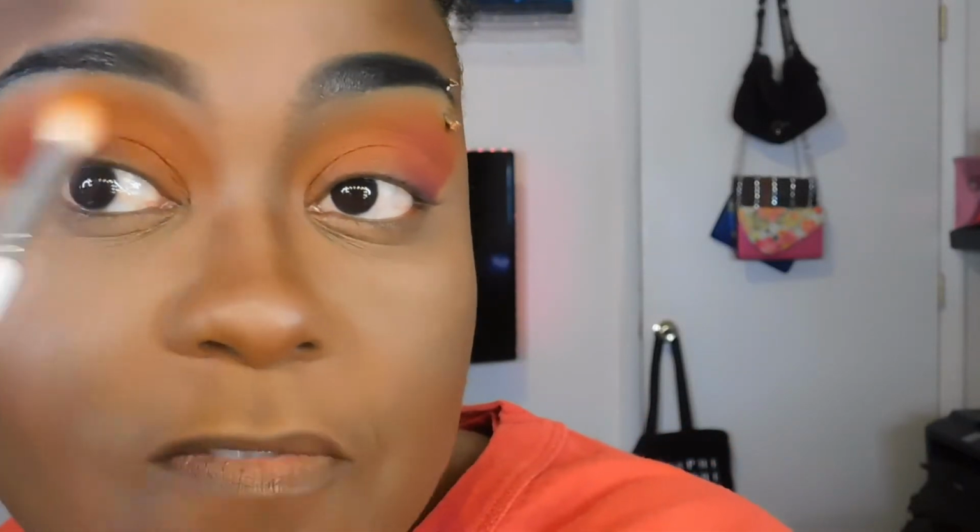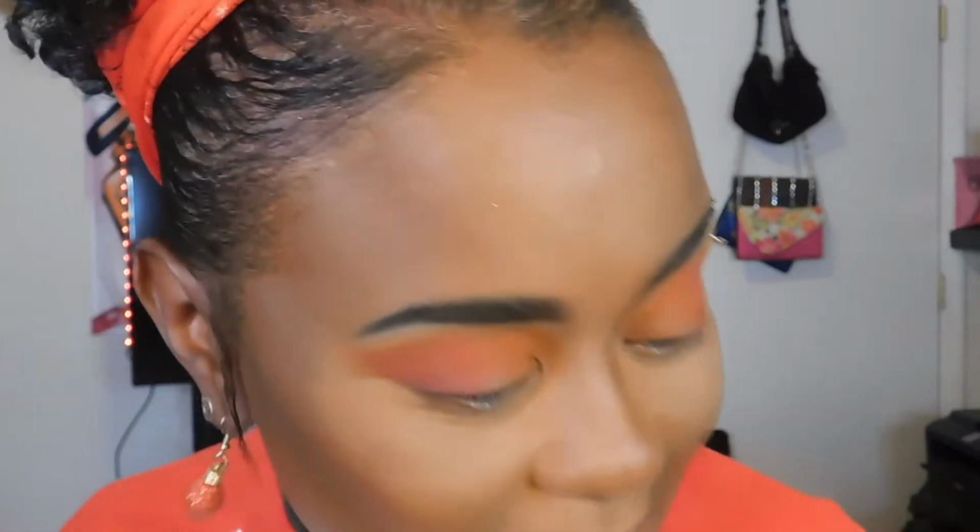It's laying down really nice. I like that. See how it's turned out really pretty. Soften up the edges. Bringing it out a little bit. Just like so. Y'all see that? Alright. Going back into Warning Label. Just a little bit. Got a little definition going on.